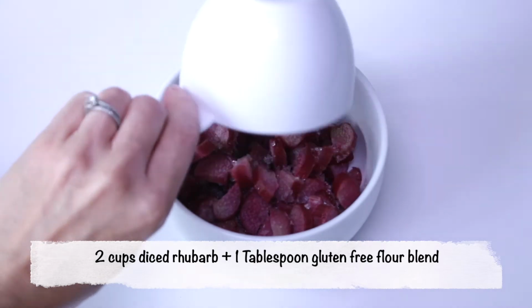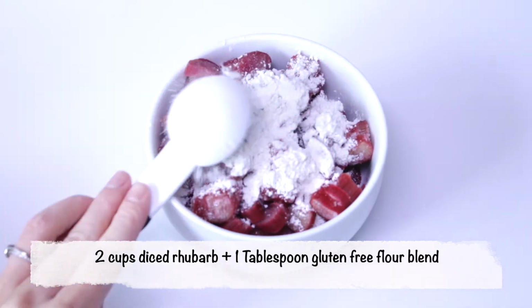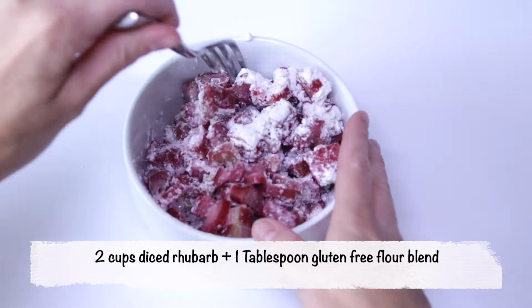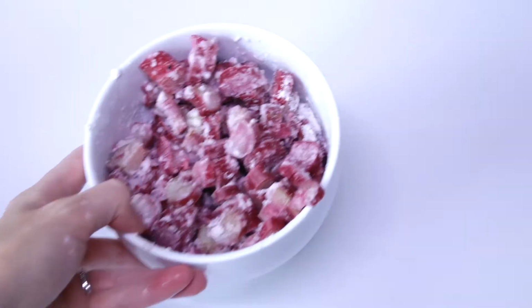Now in a medium bowl, add 2 cups of diced rhubarb and 1 tablespoon of gluten-free flour blend. This just coats the rhubarb so it mixes in nicely into the batter. I actually had just over 2 cups of rhubarb, so I'm going to save this little bit of extra rhubarb to use as topping on the bake, and set that aside.